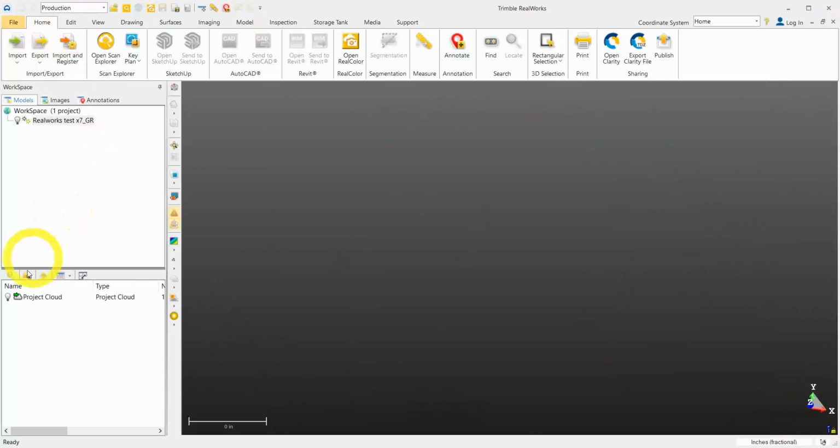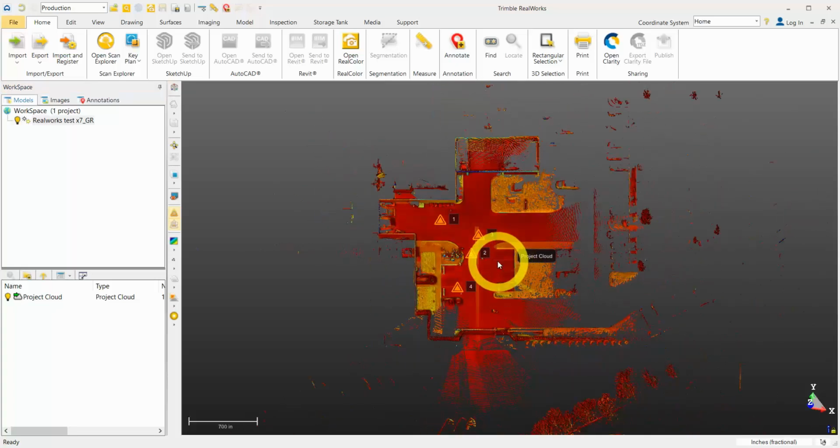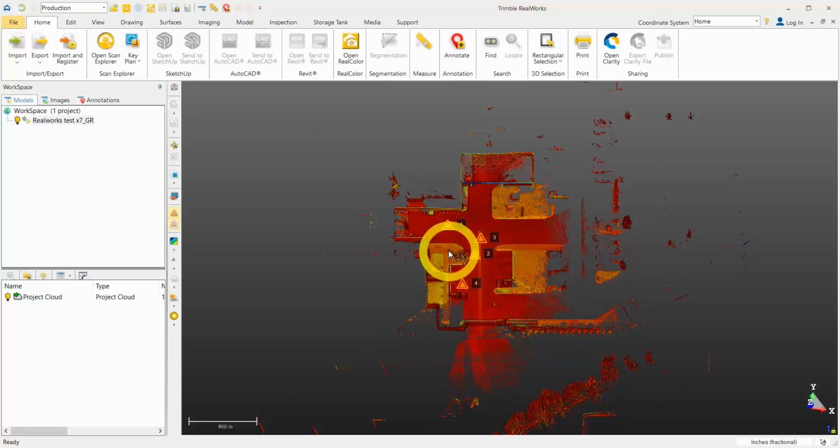And you can see when I switch over to production, I have my project cloud, which includes 19 million points. It is currently not visible, so we need to turn on our little light bulb, and then we'll see the same thing. So just to give you a quick run through of some of these tools, well, let's do this first. Let's make our project area first. That's going to be a segmentation.